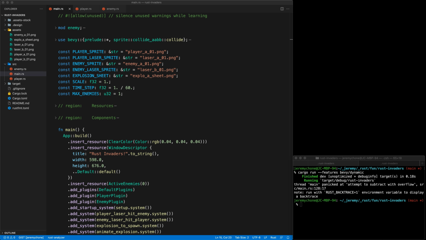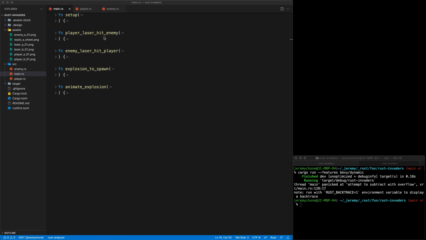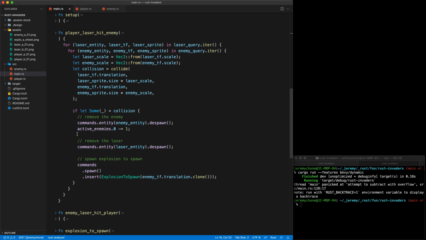And the reason we get a crash is that if we go to our player laser hit enemy, we realize that we're removing 1 for each laser hit. And because we go through the lasers, if 2 lasers hit the enemy at the same time, then it will be removed twice. And then we'll get into a negative number.